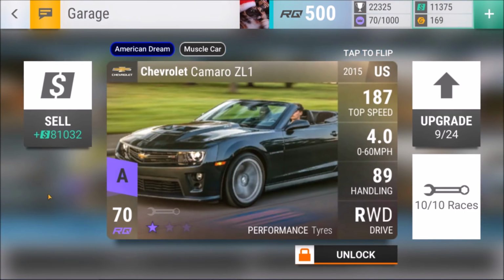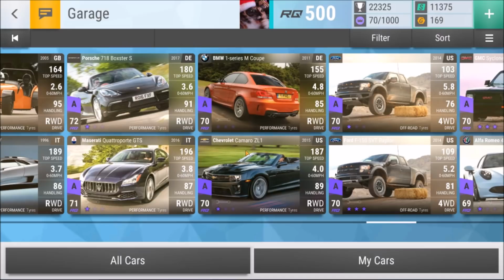Is this medium? It must be, right? Yeah, it doesn't look horrible, in my opinion at least. Like, medium, what will it land at? Like, 94 handling and 4.1 or 4.0, 0 to 60. That doesn't sound too horrible to me. I will keep that one around, for sure. Nice, nice little pick there, but I do not know if I could justify picking this instead of the roof. We will have to see. But I think so, honestly. I do think so. Because then I could put my four-wheel drive cars on the wet tracks, and this will be one of my dry cars. And it obviously does much better than the roof in the dry. So that will probably be what I switch out. Very interesting. Nice, nice one.